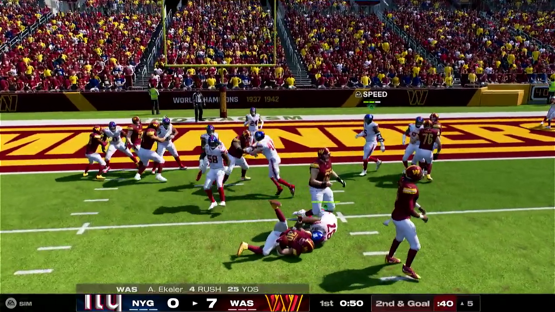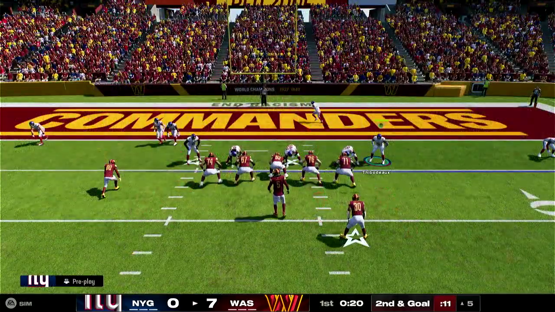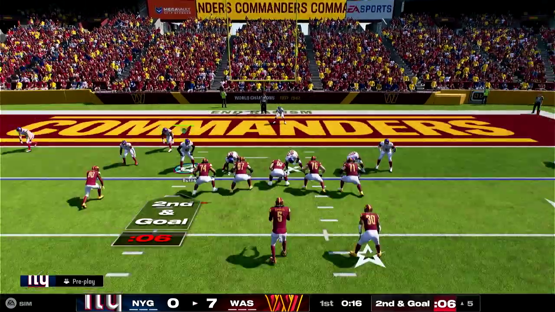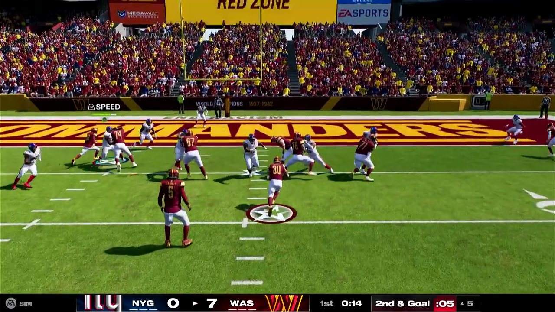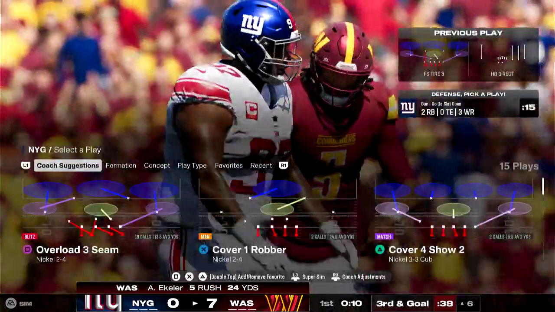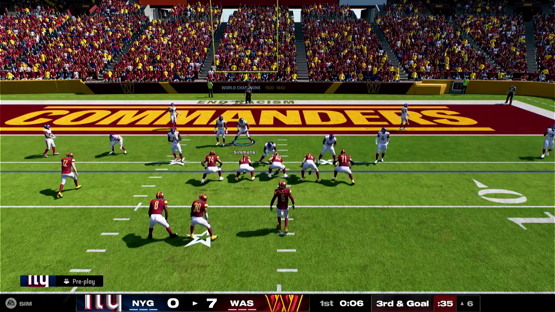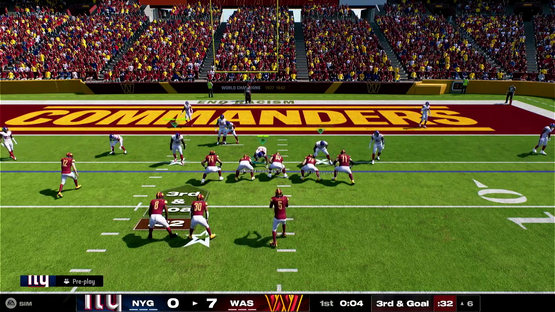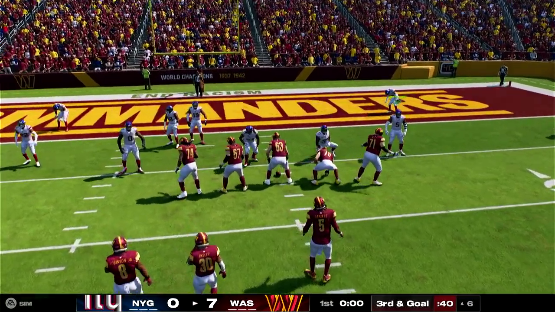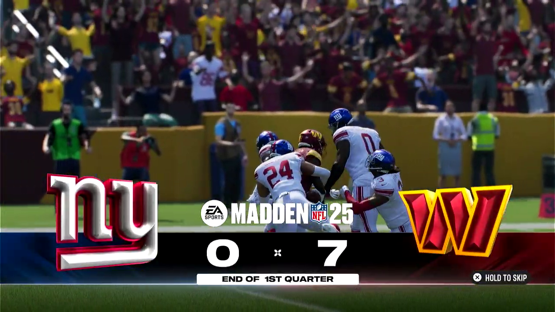Ekeler. Oh, he's going absolutely nowhere as he is hit behind the line. Back at the 5-yard line now, 2nd and goal. And again, they stop him behind the line. That is read well for a second straight play defensively. The tackle made by Dexter Lawrence. The play lost a yard. It's now 3rd and goal. After 1, 7-0 on EA Sports.